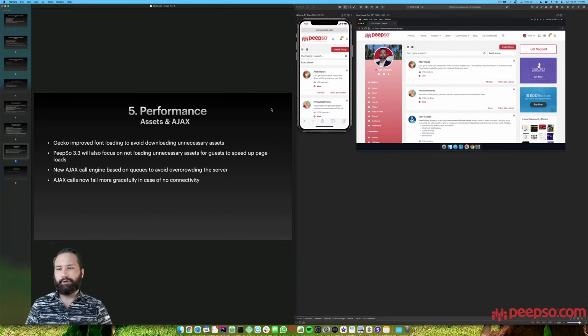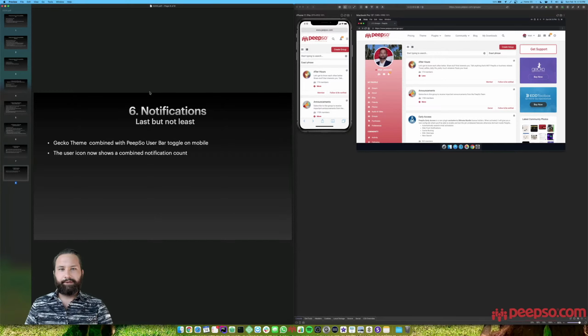And also, in case we do hit any kind of limits, or there is no connectivity or something, and an AJAX call fails for any reason, we are improving that to fail more gracefully and tell something to the user like, sorry, something went wrong, please refresh the site, instead of just freezing the interface, which might happen in certain cases. So the AJAX engine is going to be an ongoing improvement because we are trying to switch more and more heavily to building the interface with small background calls rather than loading big batches of interface all at a time.